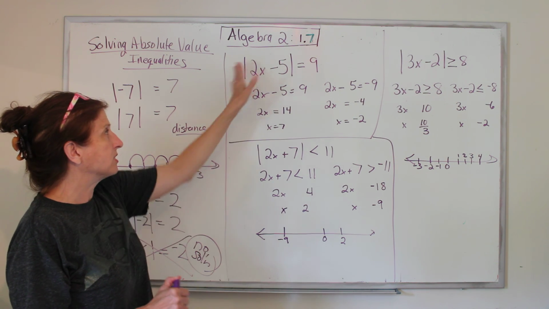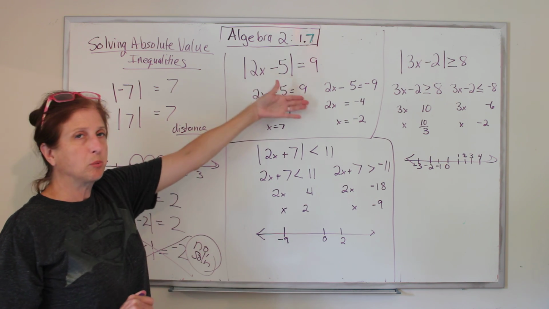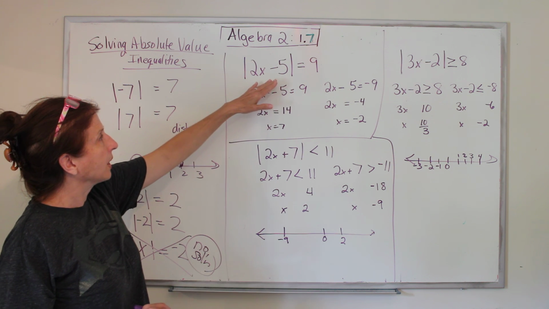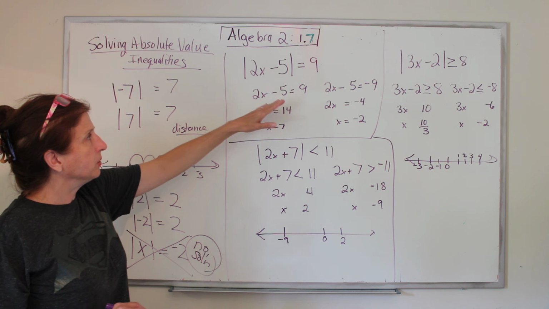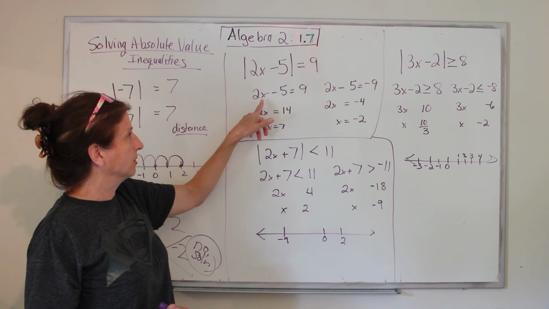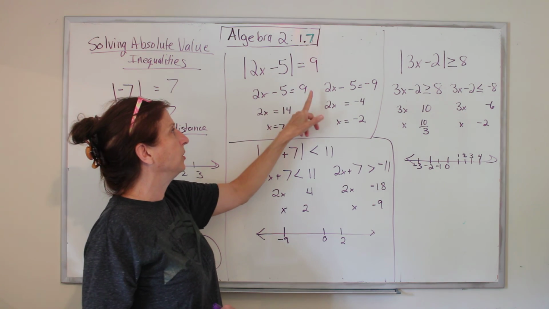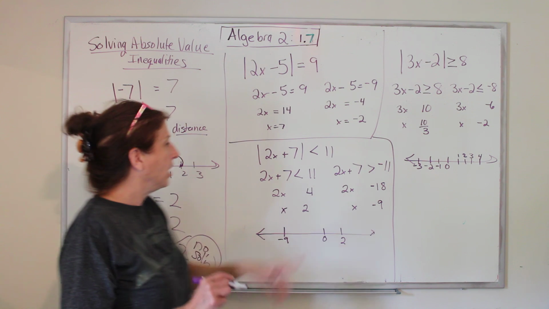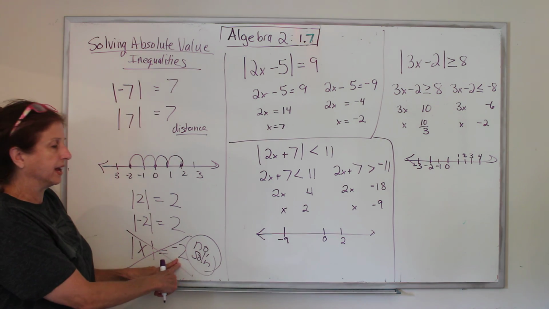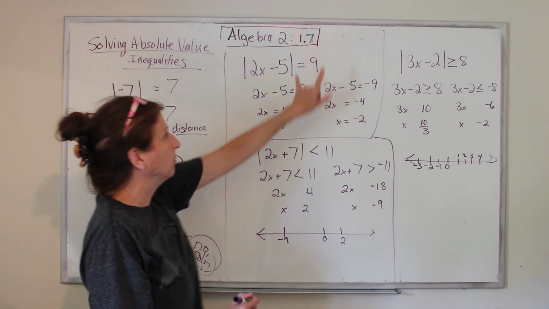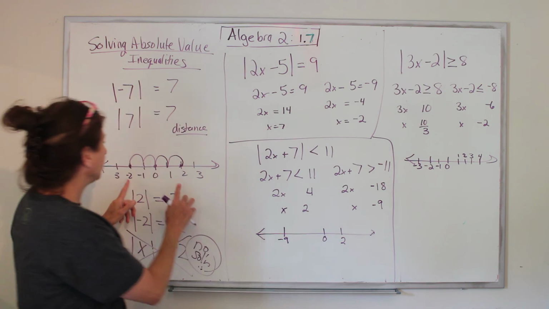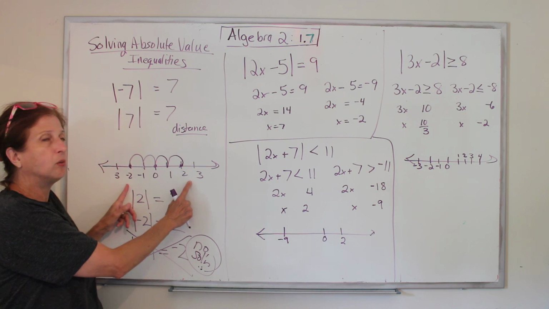Okay, so if you're solving an absolute value problem, this one isn't an inequality, it's just an absolute value problem, then what you do is you write it twice without the absolute value bars. And you make it once equal to positive and once equal to negative. You can't have it with the absolute value bars equal to a negative number. That's no solution. But once you take them away, you can make one positive and one negative. And what you're saying is you don't know if you got the hero or the villain.